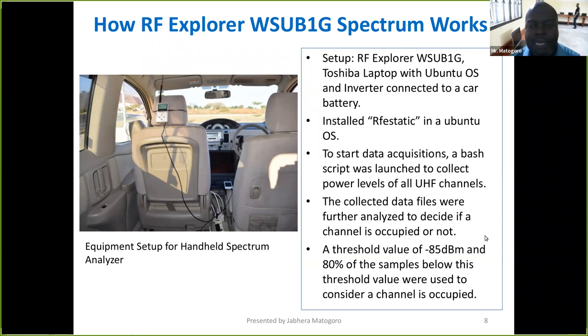So I think that's what I can see in the demo of measurements. The Ubuntu operating system has, for example, the RF stat. This is when you click, you can now collect the measurements, and then afterward you can analyze.